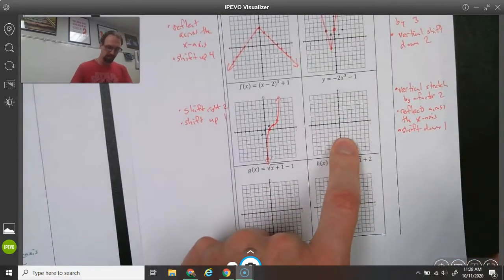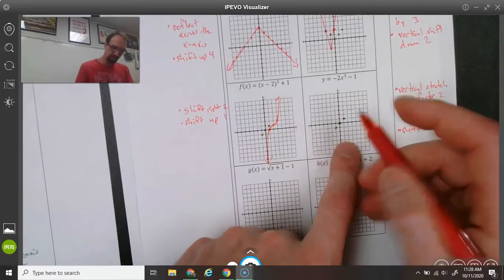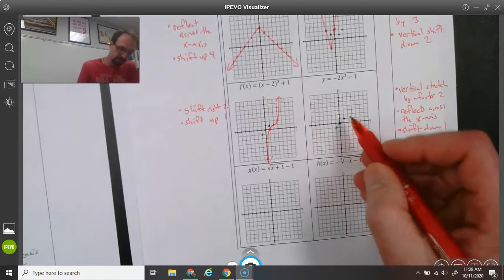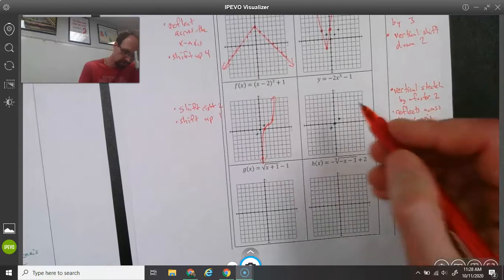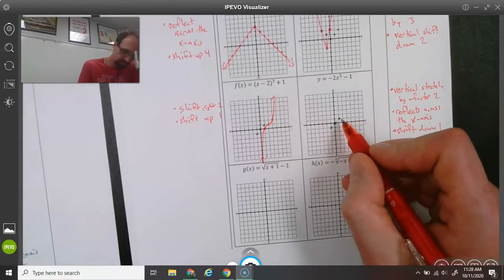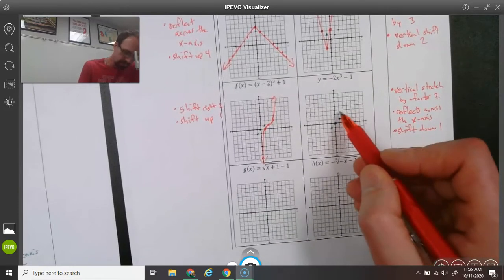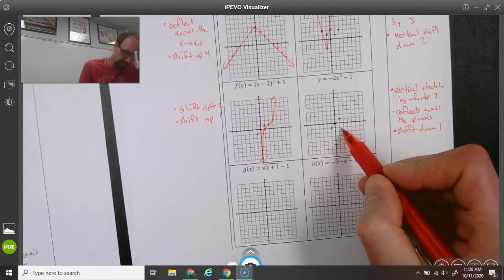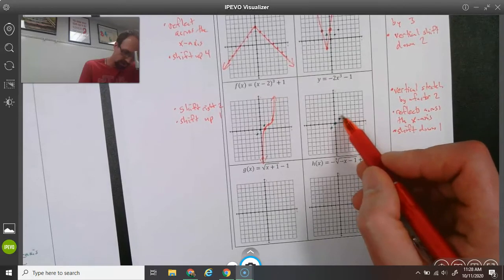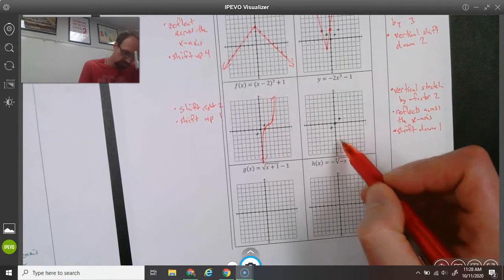Alright, so again, my basic points. So vertical stretch by a factor of 2, so it's at 1, it's going to go 2 more, 1, 2. Then a reflect across the x-axis. 2, 3, vertical stretch. Sorry. 1, 2, 3, 1, 2, 3. There we go. And then shift down 1. Something seems off here.